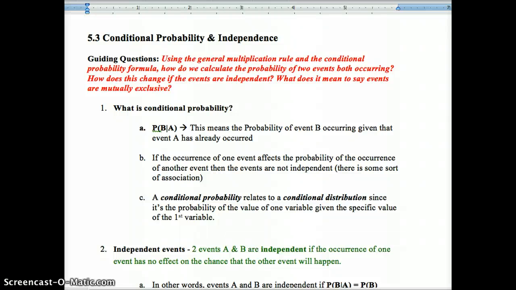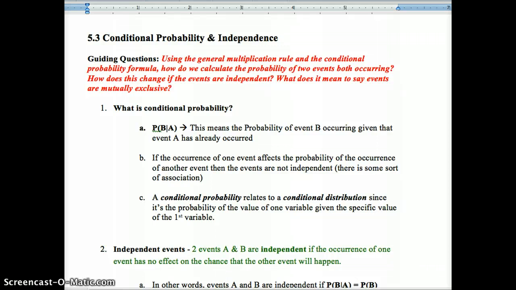This is the 5.3 video for conditional probability and independence. When you see conditional probability, think conditional distributions. And as we go through this, think how those two are related. Remember that a conditional distribution had values of two variables on the two-way table. And given that one occurred, what was the probability of the second variable taking on its various values? That's exactly what conditional probability shows. So if you think along the lines of that conditional distribution, that should make things a little easier as you go through this. That tends to be one that's a little bit tougher.